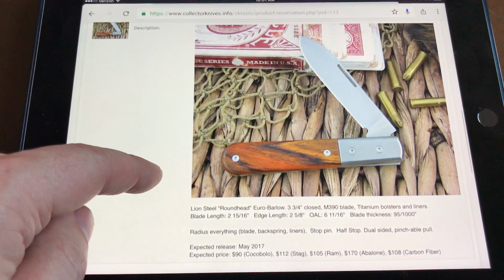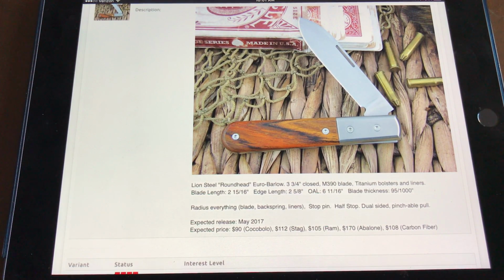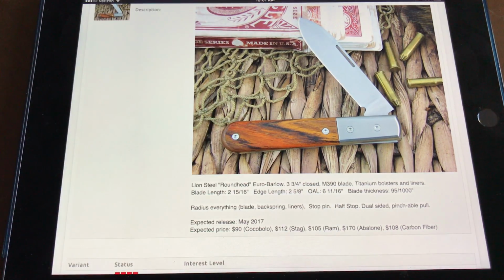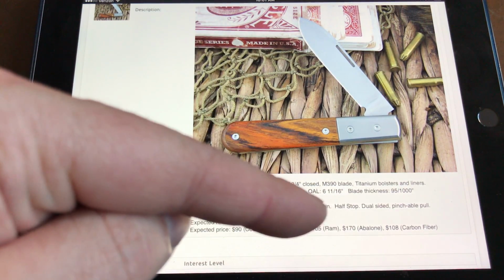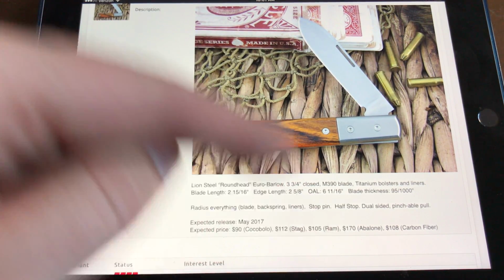This is really cool, and look at the price points that are coming in. It's a GEC price point, so that's amazing. I might have to pick up an abalone. I don't know, maybe a Coca-Cola, maybe a Ram, but depending on what kind of abalone it is, I've been really wanting an abalone knife.